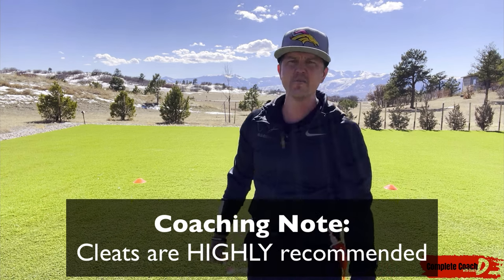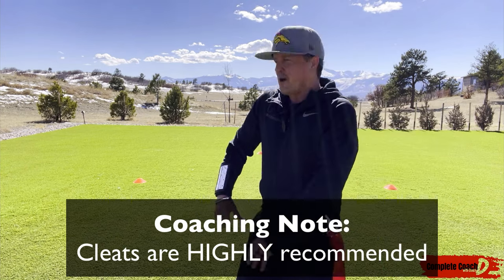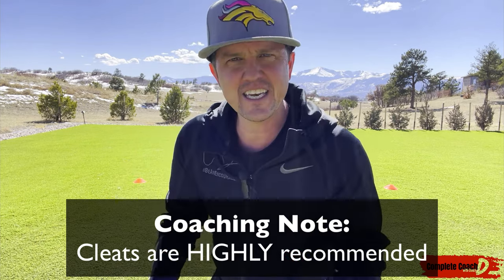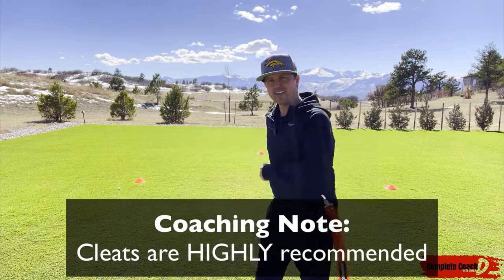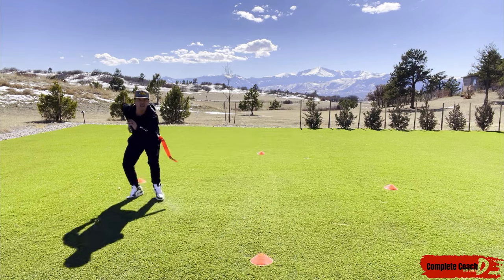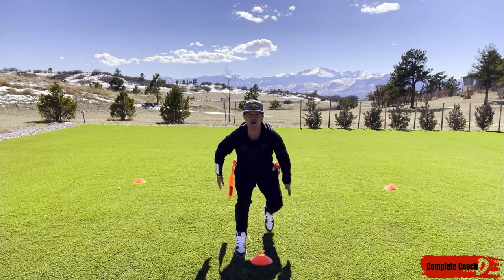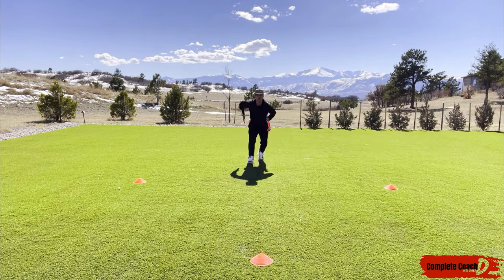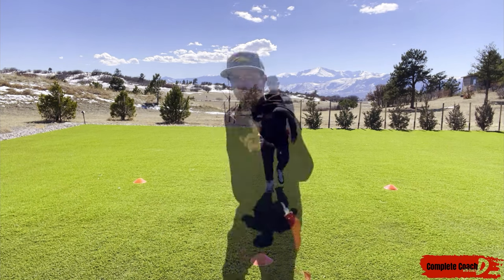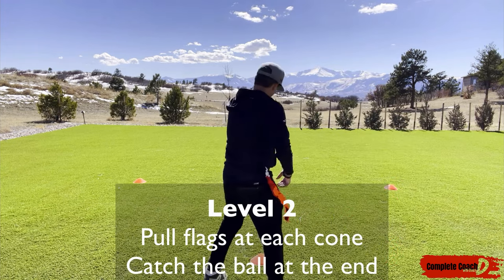You just saw me slip on the ground — why did I slip? Because I have no cleats. This is my backyard, so I can't wear cleats here, but I want kids with cleats — and that's exactly why. So the full pattern: I run up here, quickly move to the side, shuffle across to the next cone, then go up and back keeping low. That is the Arrow. Now Level 2 — let's put a ball carrier on each of the cones.